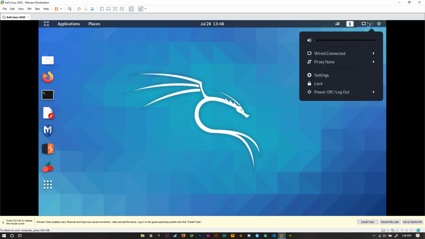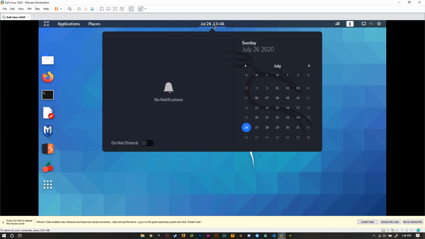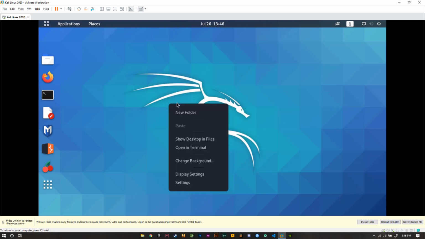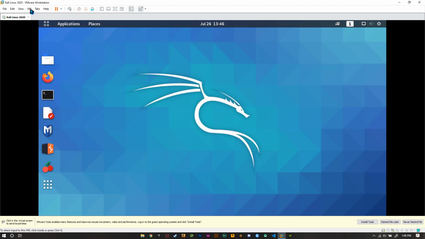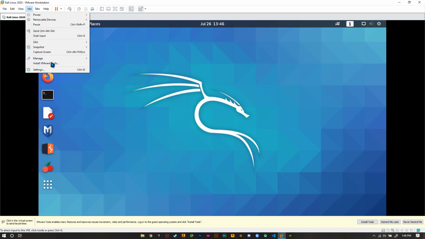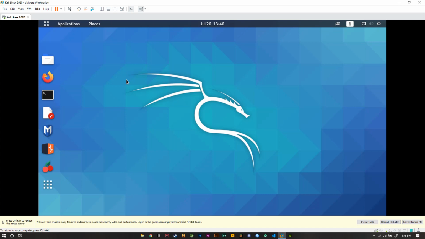All the applications and everything are working fantastically. It looks fantastic actually because it's a new theme. Let's go to VM and press install VMware Tools because we want to experience this operating system in its full glory with everything supported and in full screen. Once we do that, it's going to take some time, and it's going to mount a virtual DVD or CD disk to our operating system, which will contain all the files for the installation.